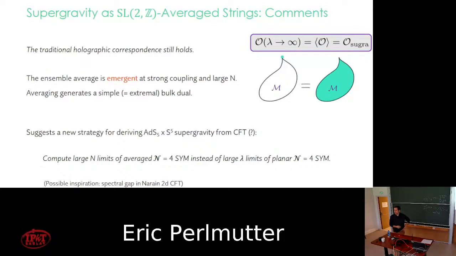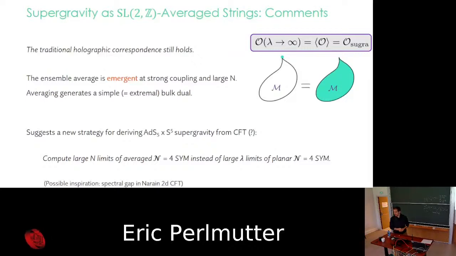Instead of looking at large lambda limits of planar N=4, try to develop a theory of averages such that you can compute the average of something for finite N and then take its large N limit. This equivalence tells you that those will give you the same answer. This is traditionally how we think about it, but if you could somehow develop a way to compute averages without computing the value exactly as a function of lambda, then this would give you another way to extract the supergravity behavior. So you would need the average at finite N, but yes.